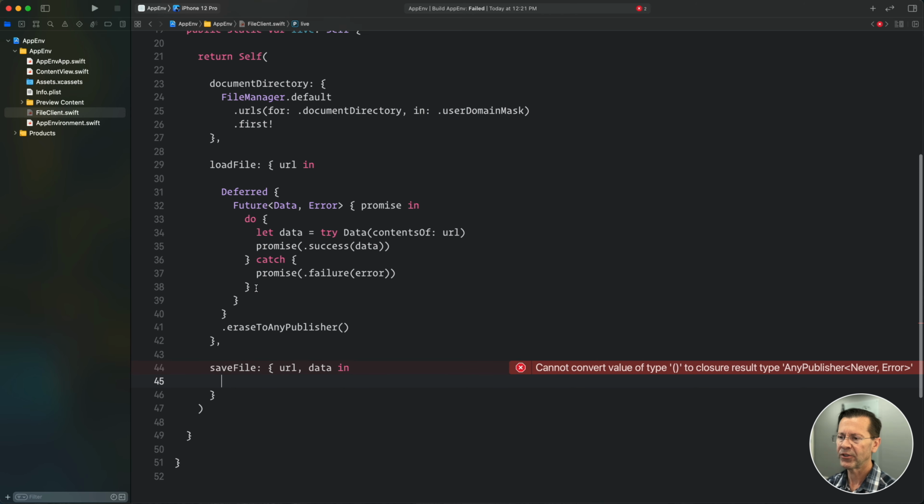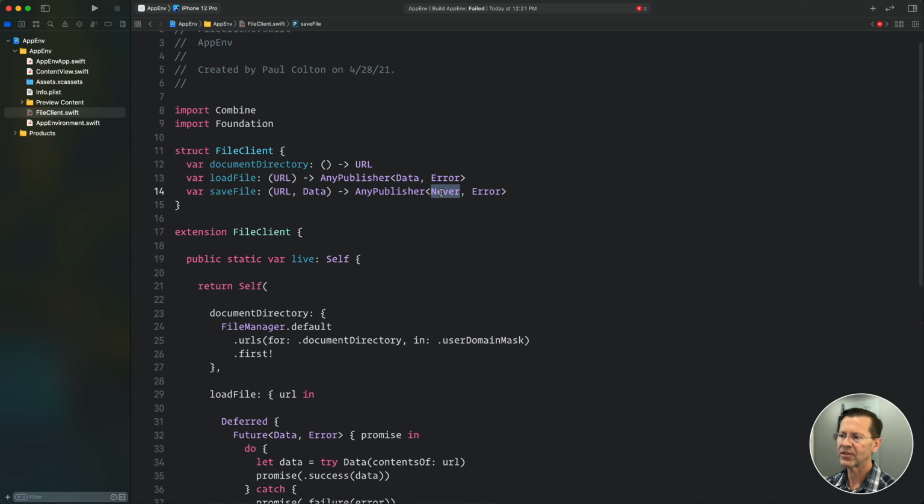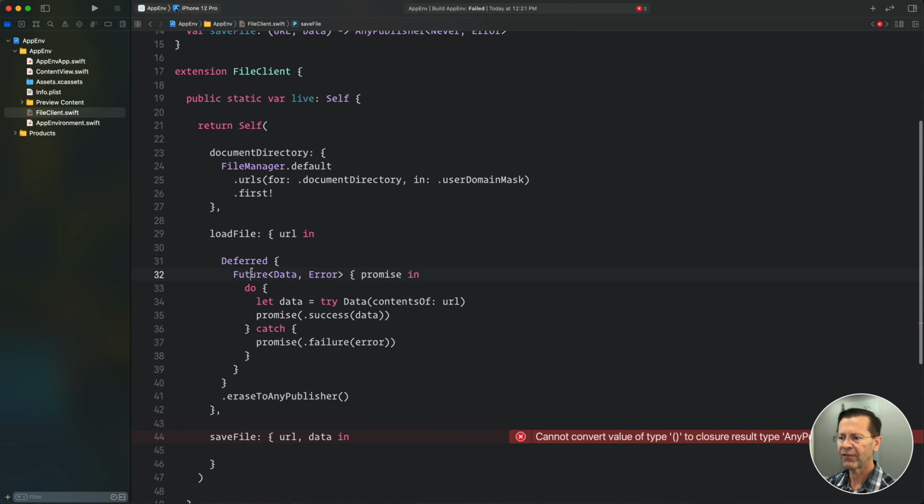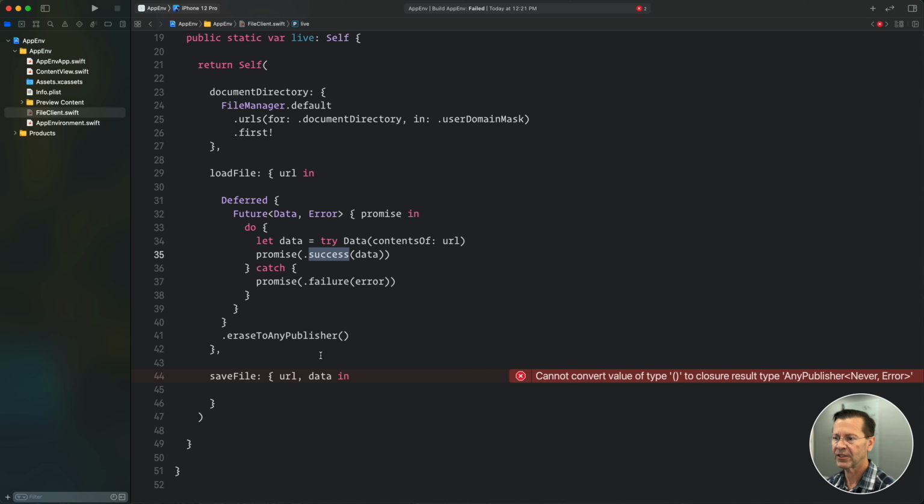And if we were to use a future, the problem here is there is no data. So if you have a future with a Never of data, you can't call success promise, which is no big deal. If you want to just save the file and not know whether you finished saving, that's fine. We'll just take a different approach here: we'll write the data and then we'll basically return something in both the cases of success and failure.